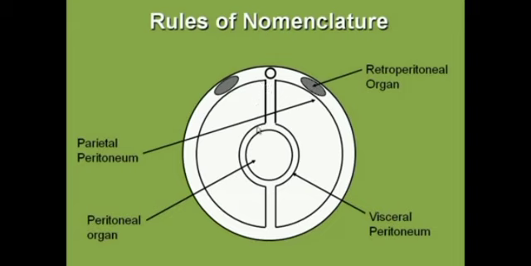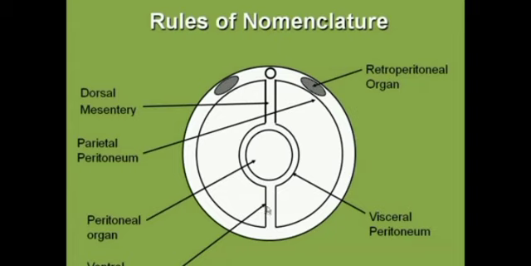This is parietal, this is visceral. So here's peritoneum that's connecting parietal to visceral peritoneum. That will always be called mesentery. Now on this cross-section, you can see that we have two mesenteries. We have one here, and we have one here. And we name those two mesenteries according to which side of the gut tube they are on. So we said this is the dorsal side, so this is on the dorsal side of the gut tube. So we'll call this mesentery the dorsal mesentery, and we'll call this mesentery the ventral mesentery.